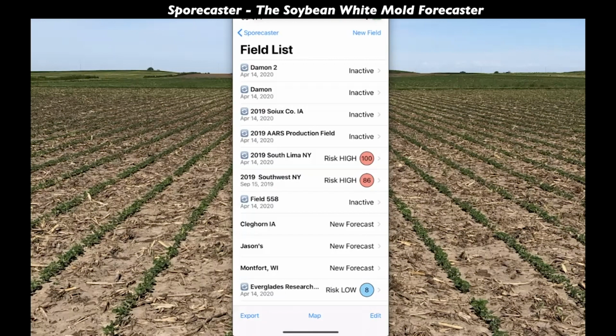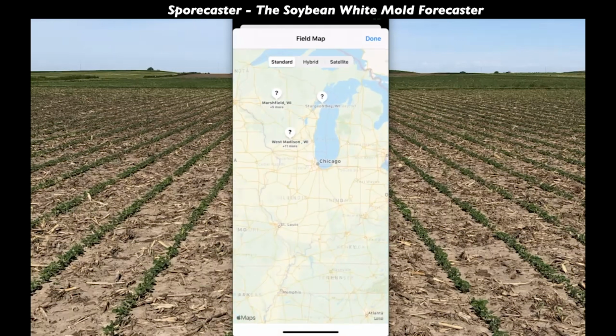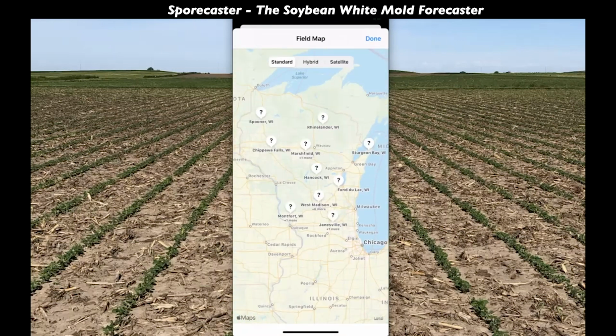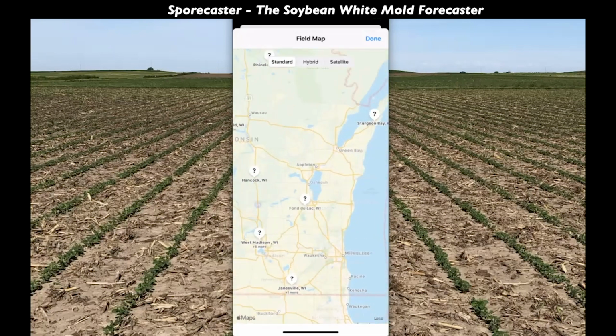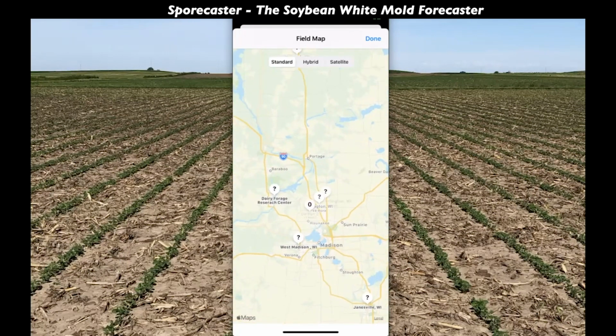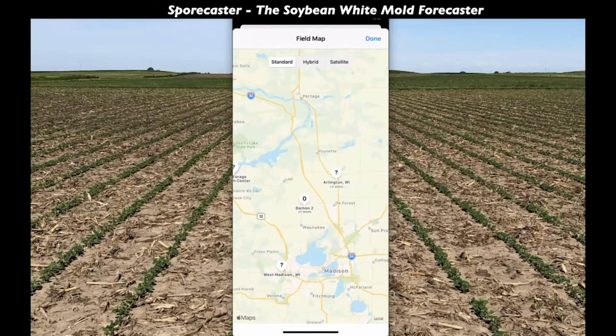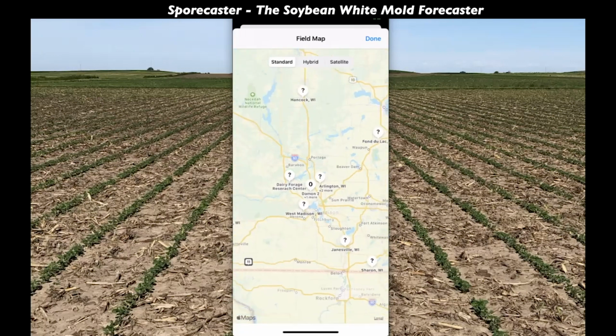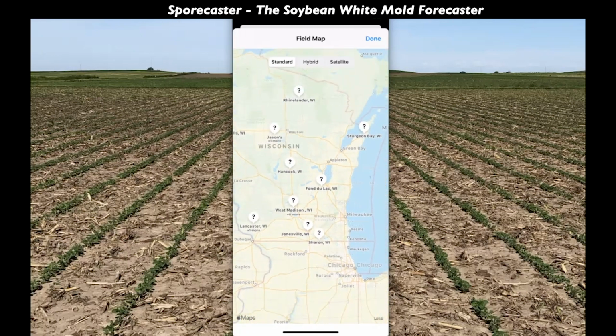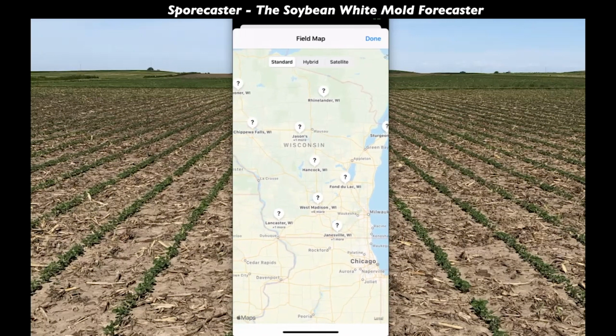Some other interesting tools that can be used, way down at the bottom, you'll see there's that map option. If you click on that, that'll show you where you have various points set on your map. You can look at those all at the same time. There are question marks right now because we're out of season and there isn't much risk at this time, but you can scroll in and those bubbles will start to separate and you can see the latest risks, and you'll notice my Damon 2 location right there at 0, which is what we ran today on our snap to refresh. So you could set your fields up across a large landscape and look at those locations in a map view and scroll in and out and see what the actual risk is on the fly.